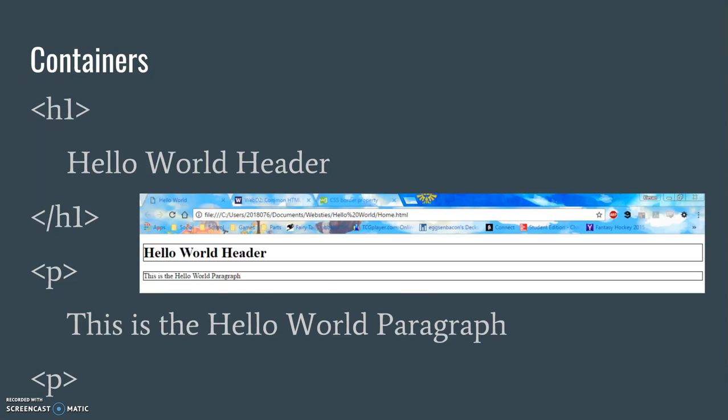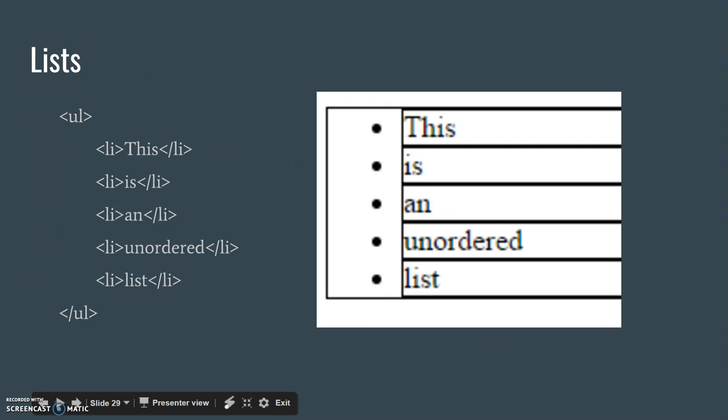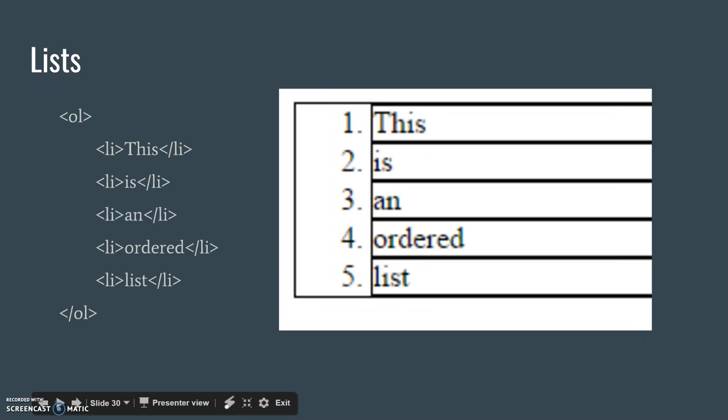You can fool around with that later on in CSS. Next you have list. This is the unordered list, so the list element is one whole element, then each item or point inside the list element is another container itself. Next you have an ordered list, which compared to the unordered list is OL instead of UL, and this is just 1, 2, 3, 4, 5, or the other one was bullet points.